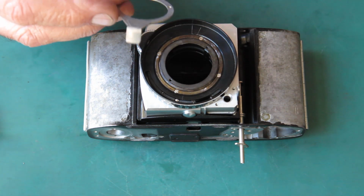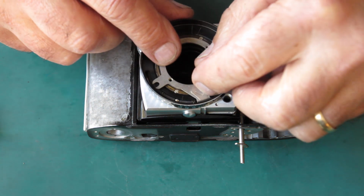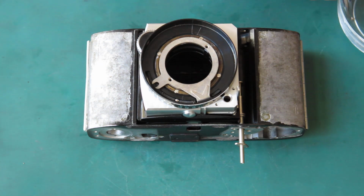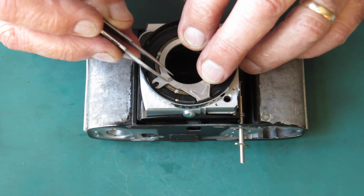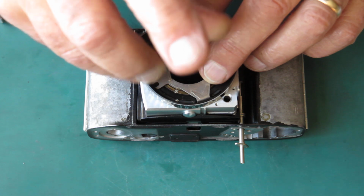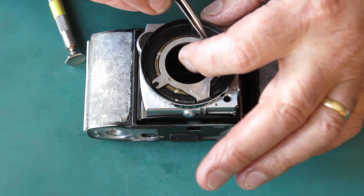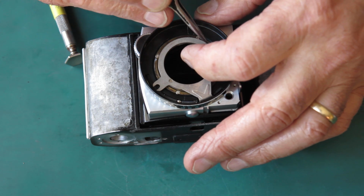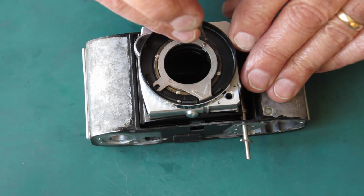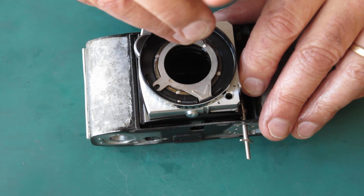Now we have this piece. This is our front plate, and the tab goes inwards. I'll drop that in place on the inner helical, and 2 screws hold that in place. These were the smaller of those screws. This piece also acts to limit the travel of this helical, so it has a firm stop at the infinity position.